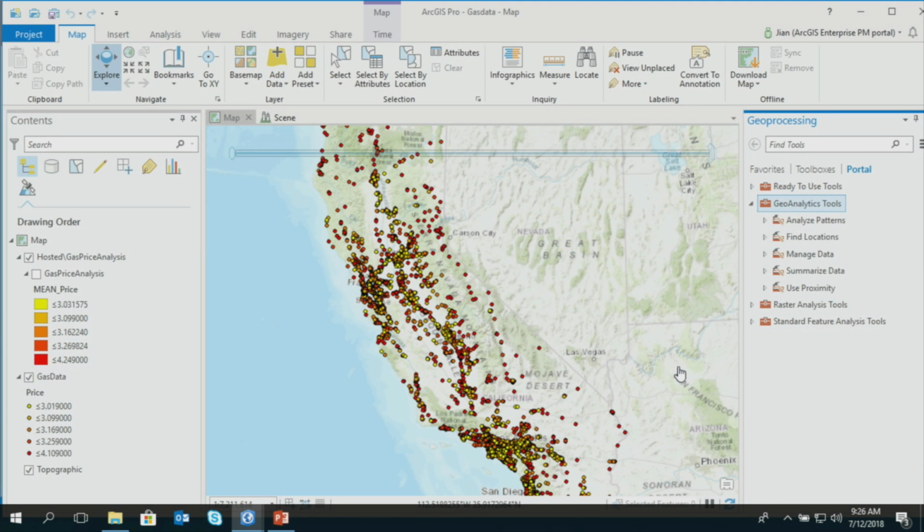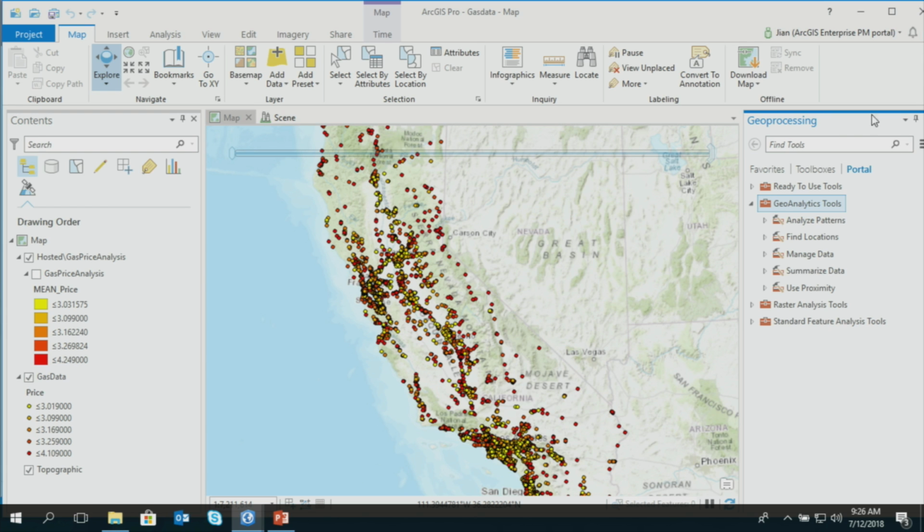I have the data here on my map. This is about 2.5 million records. I can't see any patterns because they all overlap on top of each other. You can access all the GeoAnalytics Server tools in ArcGIS Pro. I'm running these tools here, but it's actually processing on a server cluster that has GeoAnalytics Server.